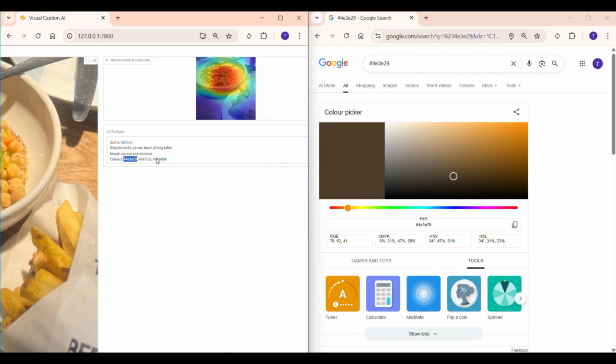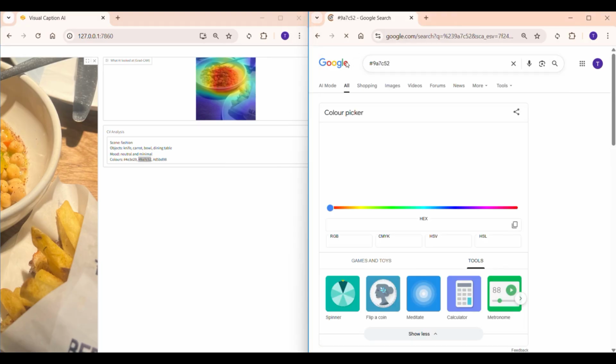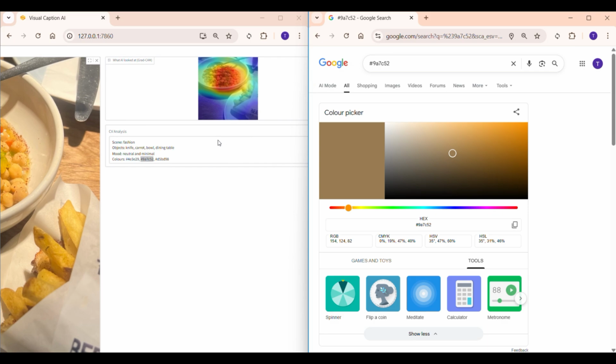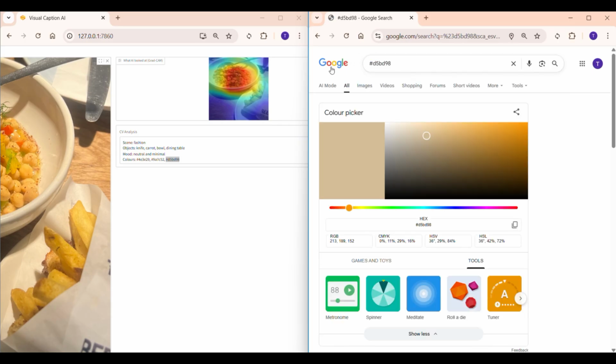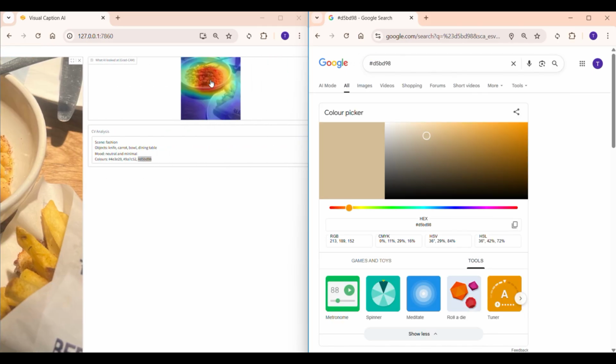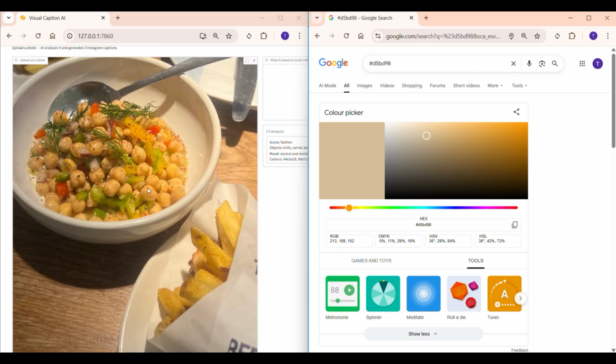Okay, seems brown, dark brown. And this is the second one. Still brown. I think it's because the AI explainability is focused on the center of the picture. Here's the third one. They focus only on this center. Okay, there are still gaps for improvement here.